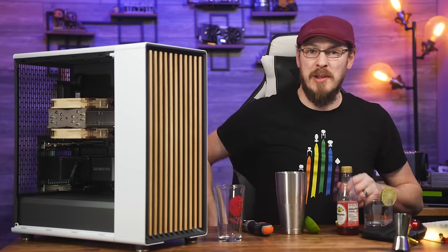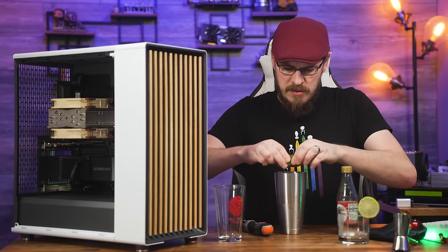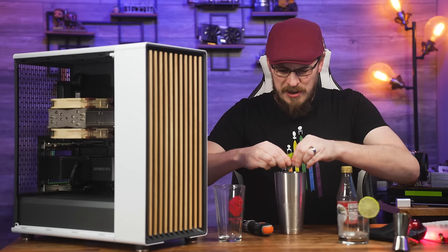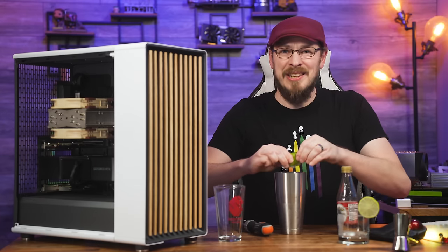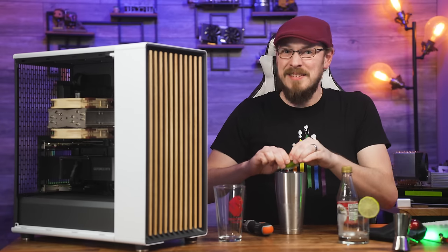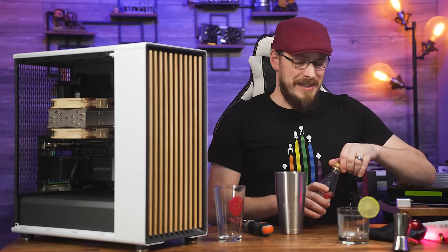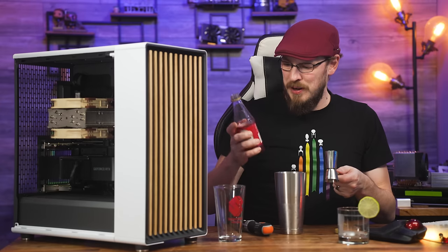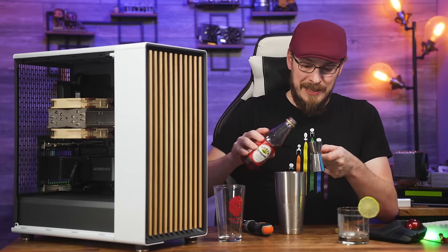That doesn't specify any garnish, but anytime I do a shaken tiki-style drink, I always like to garnish with a lime wheel. It just looks better that way. And we're gonna juice 1/2 of a lime. If you're doing a lot of drinks, one of the hand-pressed juicers works really well. I've used those before. If you're just doing a single drink, I like not having to clean up the juicer when I'm done. So literally just squeezing it with your fingers, you get the same amount of juice out of it. And then this calls for 1/2 ounce of grenadine. Normally I make my own grenadine, but I'm actually out of grenadine. It's just pomegranate syrup. So instead we're gonna go with the tried and true Rose's grenadine. Not my favorite, but it certainly gets the job done.